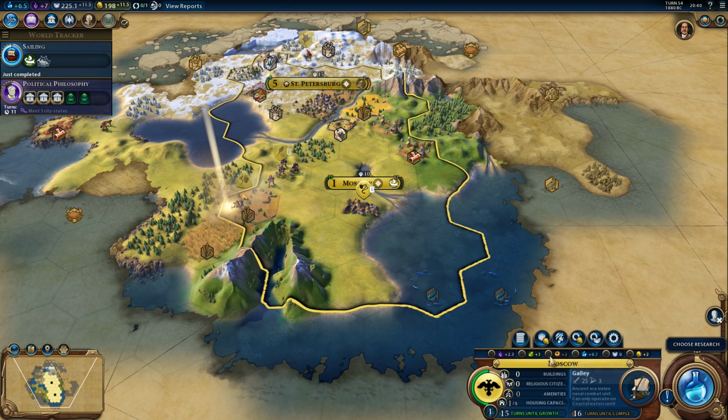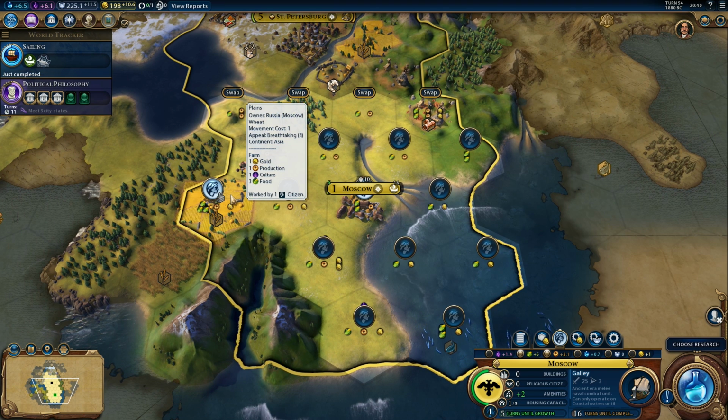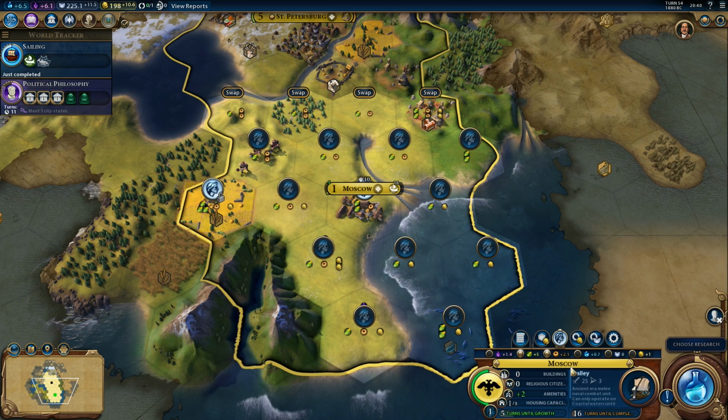And how good is that tile? Oh, it doesn't show all the yields, but they are there. 3 food, 1 culture, 1 production, 1 gold. And it will be even better with a watermill.